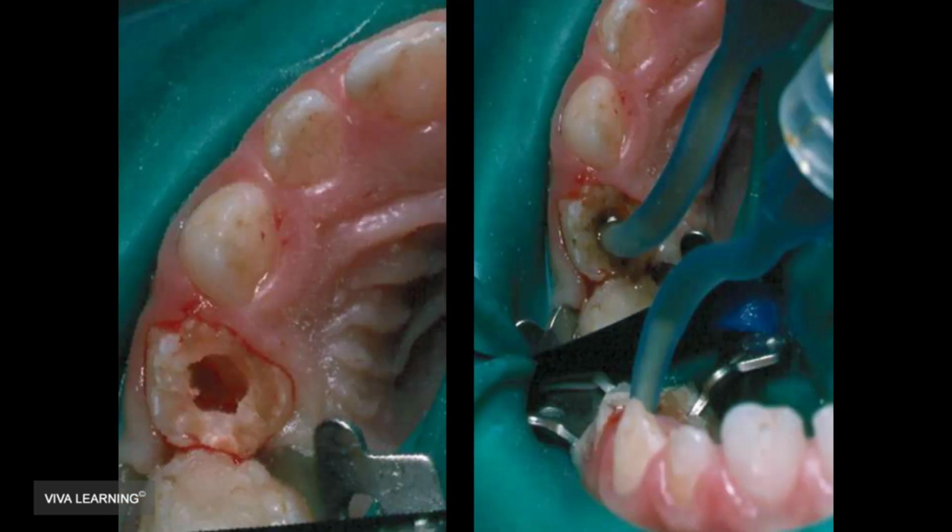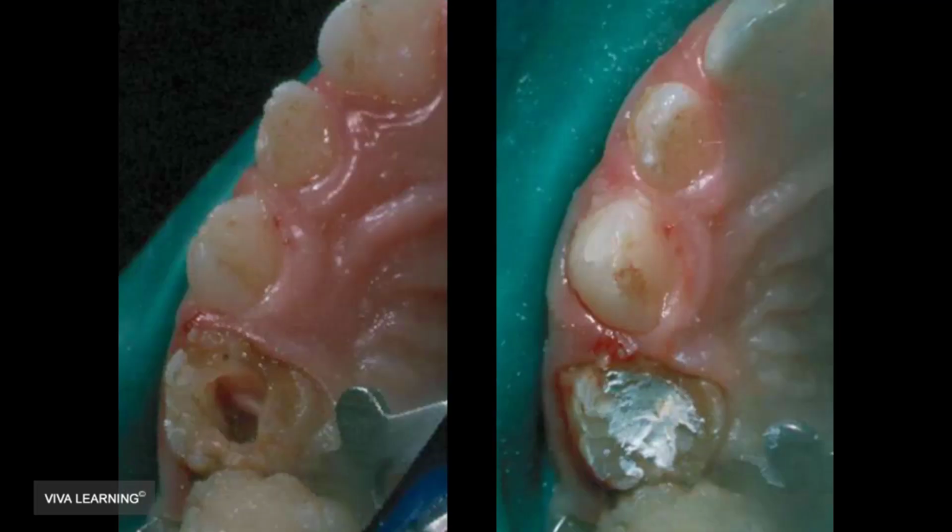So here we have a clinical example of a tooth that has been cleaned, and once again you will be able to see here that there is no hemorrhaging coming from the tooth, which makes it a good formocreosol candidate. And on the other side of the screen you can see the placement of the ferric sulfate. I typically find that if I put the ferric sulfate onto the well-controlled bleeding stumps for approximately 5 to 10 seconds, that is adequate to get fixation.